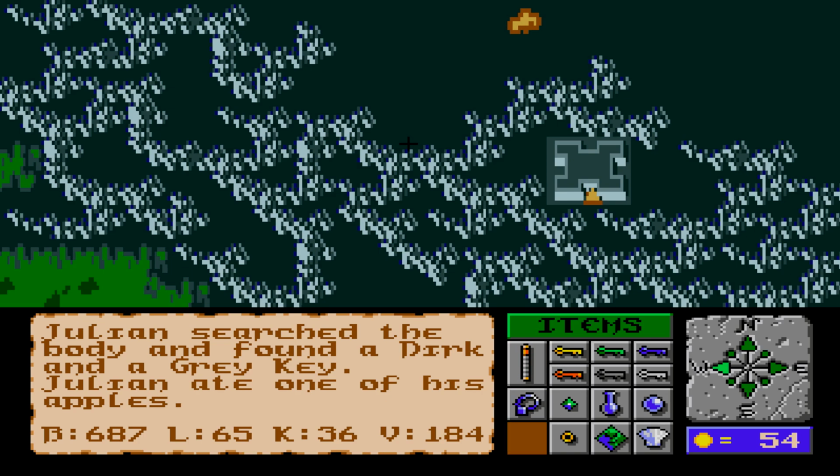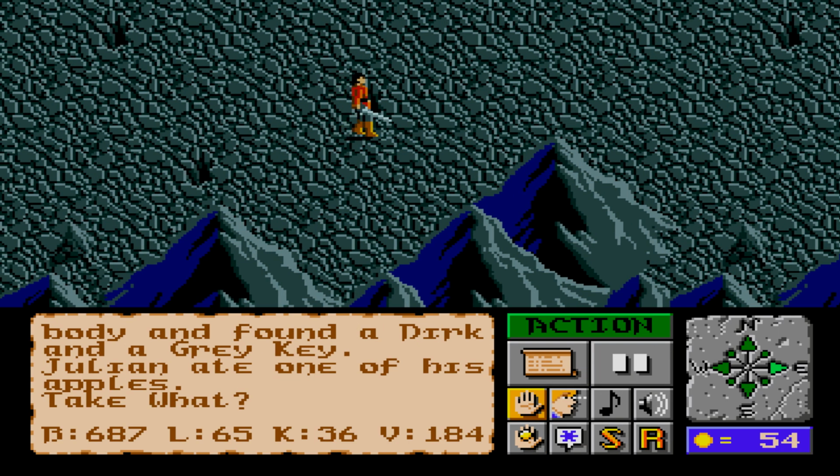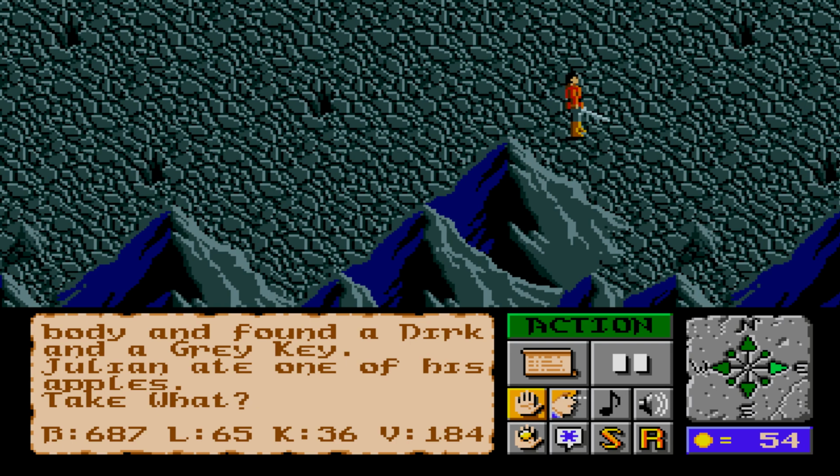Now we're near the Citadel of Doom, so all we need to do now on the map is go over the mountains, then of course go east. Just follow them around until there's an indent, then we'll go in.